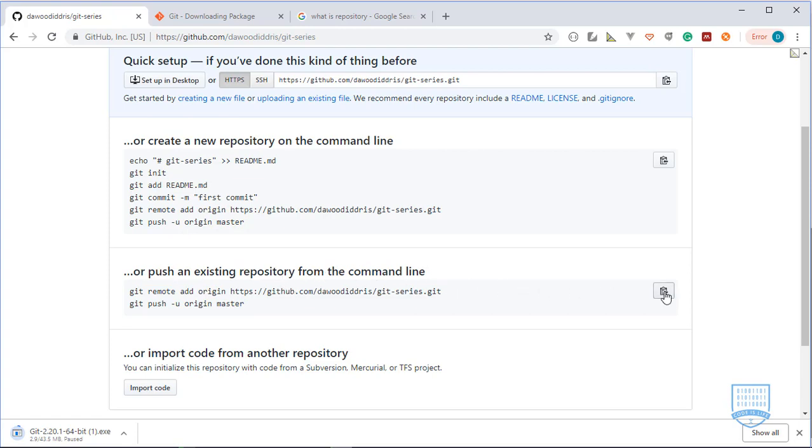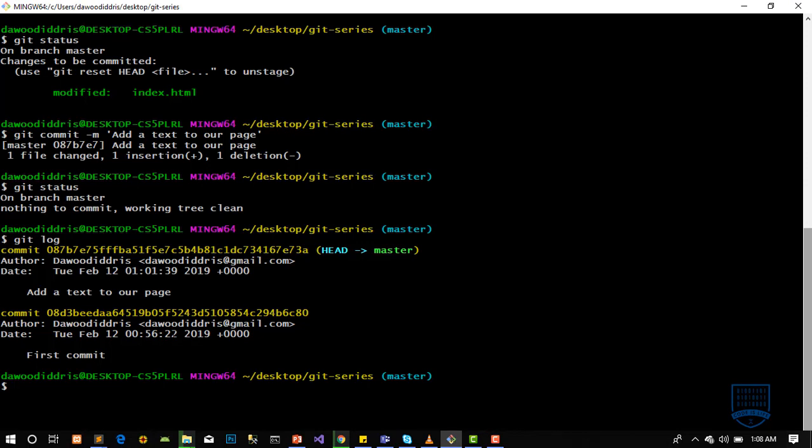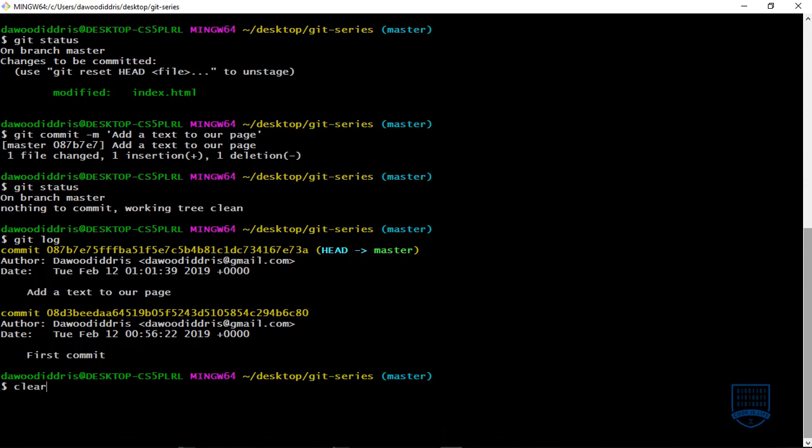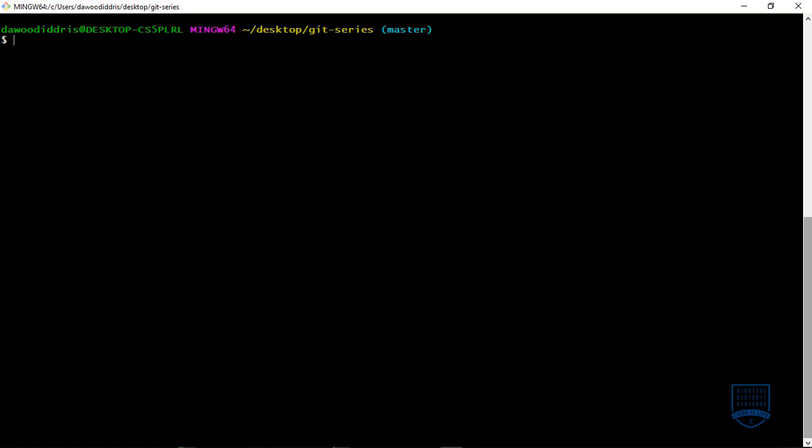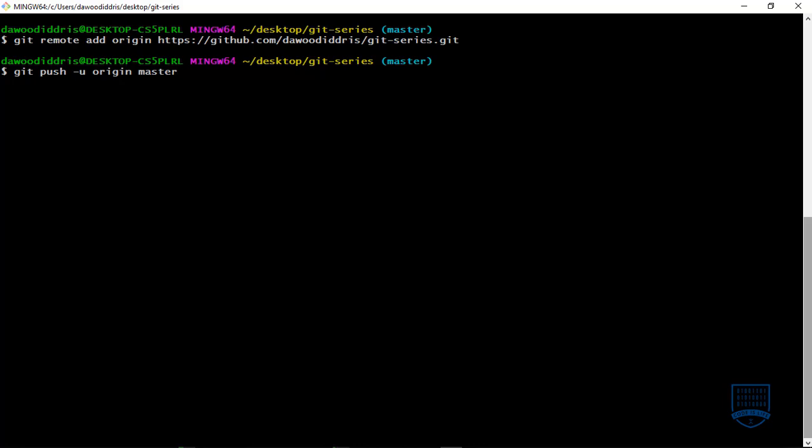and you realize that we already initialized Git on our Git series project. So you just come here and copy this by clicking on this icon. Clicking on this would help you copy this code. Then I'll come back to my Git Bash, let me clear the screen a bit, right click and paste in here. You can see this Git remote has been added to this particular Git series. So what I created online has now been added to my offline project.